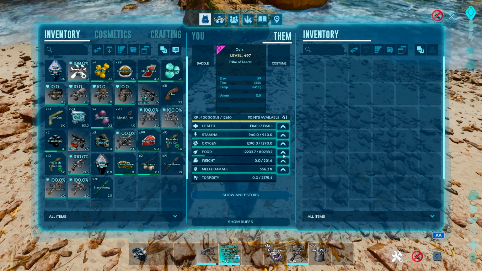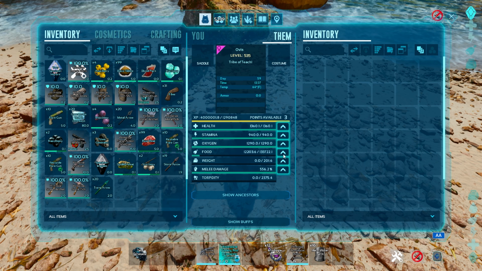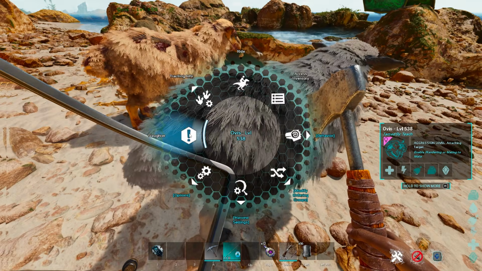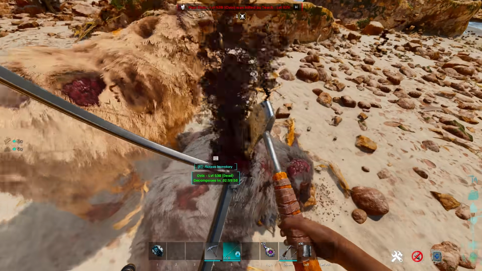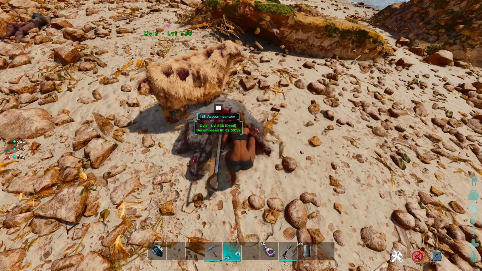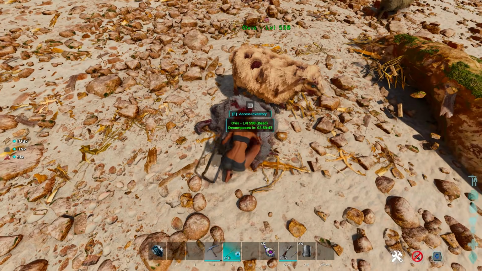Now, it will basically mean that you will sit here for 900,000 years in order to actually get anything from this. I'll go ahead and show you what I mean by this. So with this guy, if I hold E on it, you can see I can slaughter this Ovis right now. Once I slaughter the Ovis, if I really wanted to, this is going to take me 10,000 years to go through. Having Ovis late game is huge. You can get a Giganotosaurus and it'll take them like 10 bites to get it all.